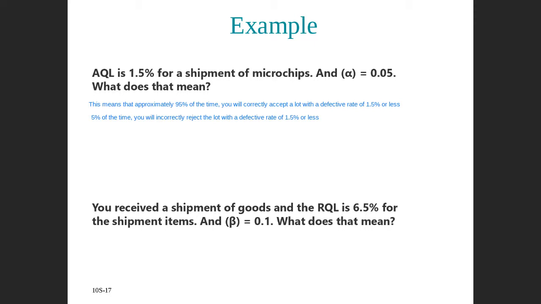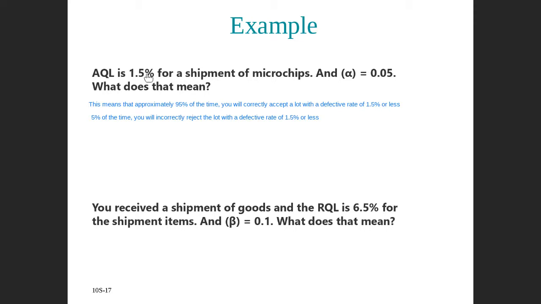When we have 1 minus alpha, we will get the opposite, which is the acceptance of the lot based on the maximum defect rate we have. The maximum defective rate or the acceptable defective rate was given as 1.5% of defective in the lot is acceptable for the consumer. And the alpha is referred to the producer.